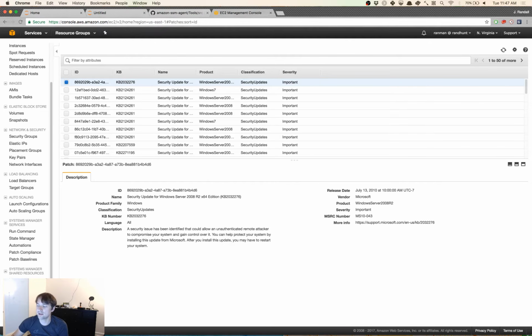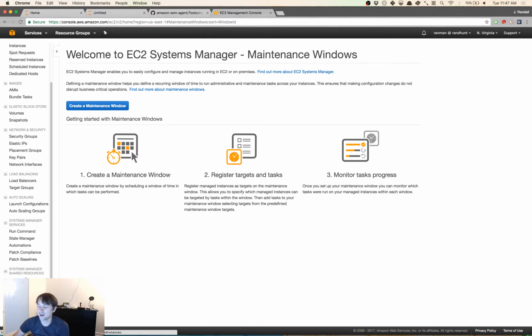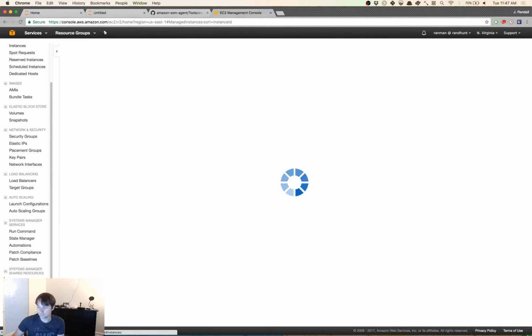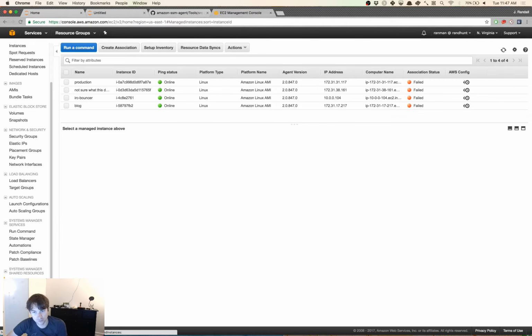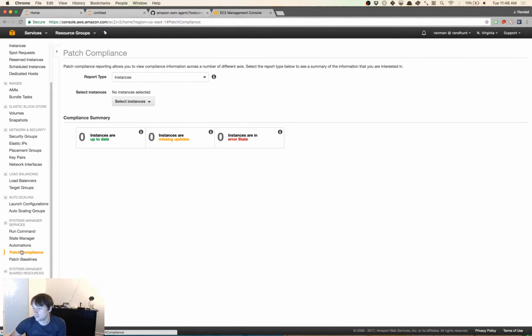And that's why something like this that allows you to go in and manually approve a patch or manually apply a patch can be useful if you're still managing servers. And you guys have heard me before, I'm sure, talk about how much I love serverless just because I don't have to deal with any of this crap anymore. But if I did have to deal with this crap still, this is the way that I would want to do it.